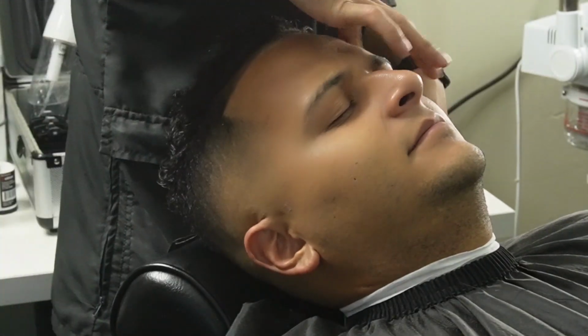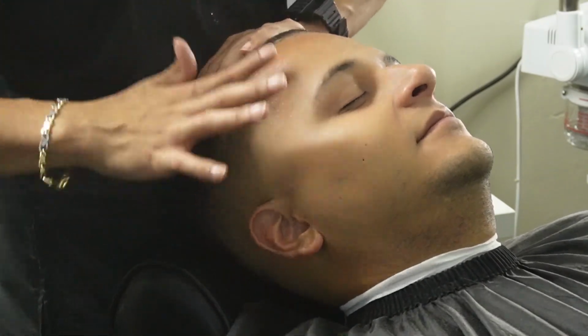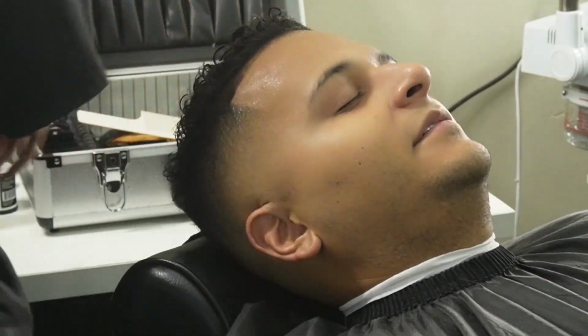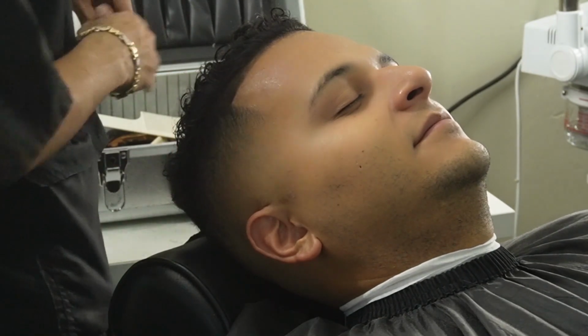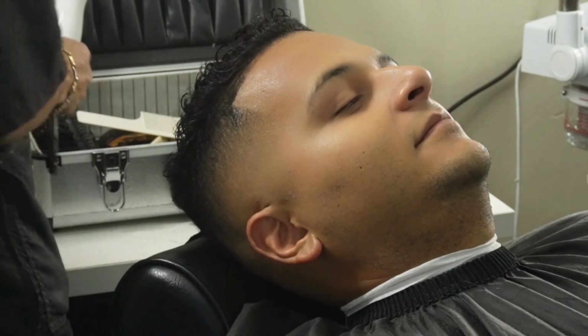Now that we're done lining them up and doing our final touches, we can move on to our Turkish razor and Derby Premium blades and make them as crispy as possible. But before we use our razor, we're going to lather up the skin with our Elegant Shave Gel, just so that the razor can glide better.